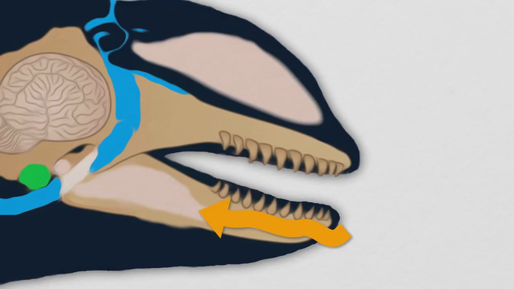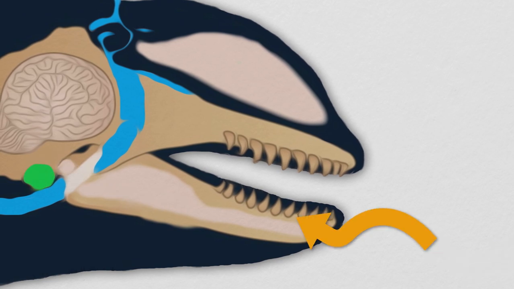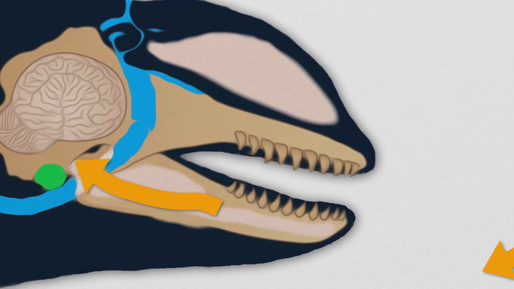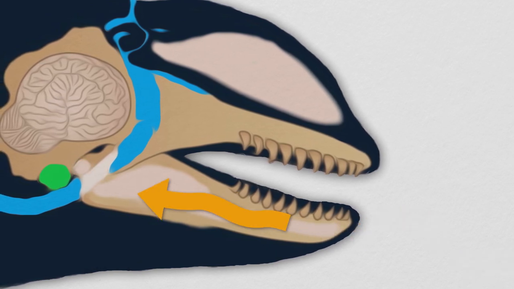So Ambulocetus was more like a crocodile than the wolf-like Pakicetus. But just like Pakicetus, they had whale ears — those heavy, dense, boned auditory bulla. But now they had another whale-like underwater hearing adaptation: they had a lower jaw with a large cavity, which in toothed whales today is filled with fat. This helps sound transmit from the water straight back to the ears. So Ambulocetus, this ancient whale, had taken steps further towards living an aquatic lifestyle.